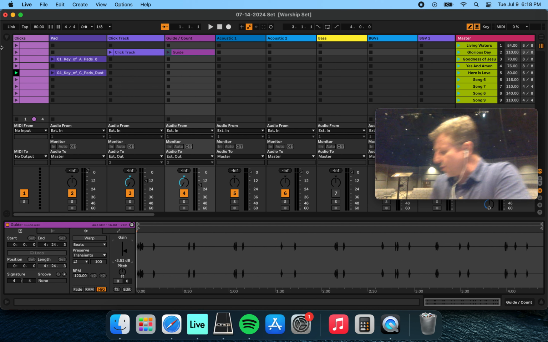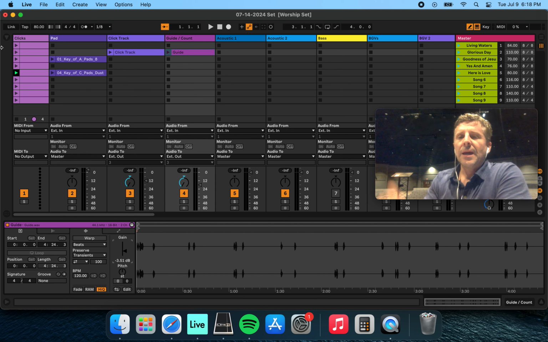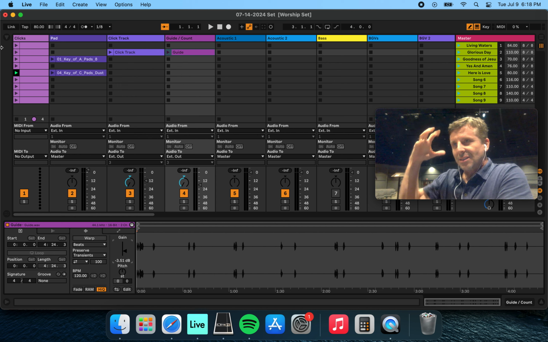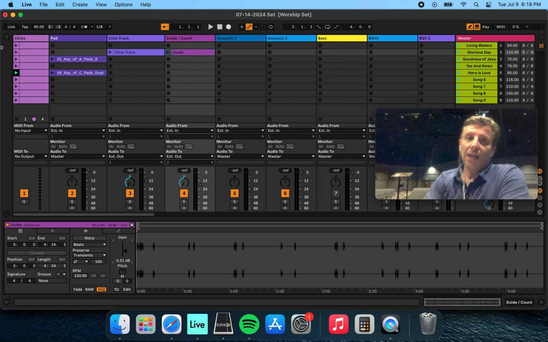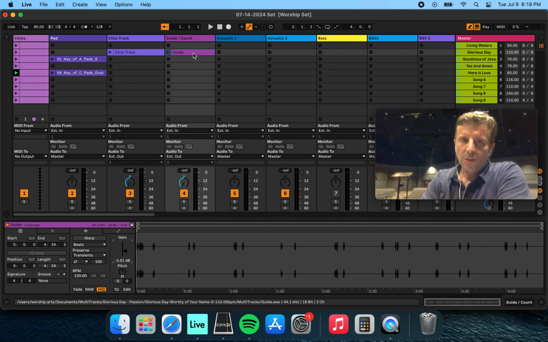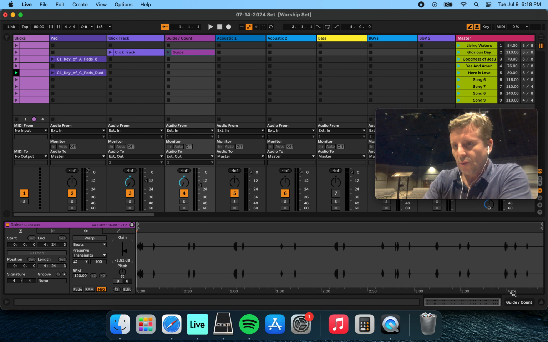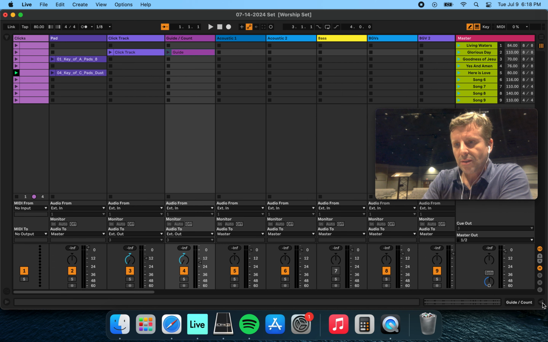For example, I've noticed maybe it's on a slower song, so it's kind of quieter, but that guide, because it's a quieter song, now seems so much louder. Just double click the file there and then turn it down in that spot. Again, when you're done, just click this view box arrow and you're set. At that point, I think that's everything that I need to go over as far as Ableton.